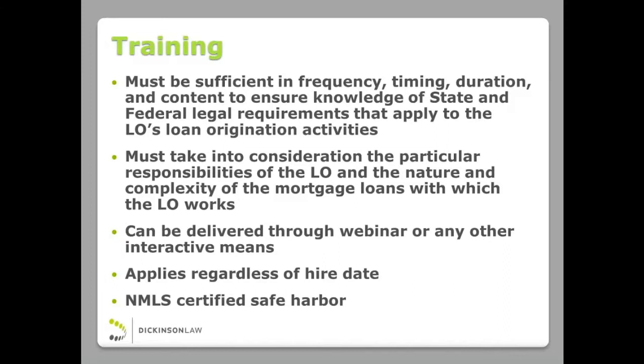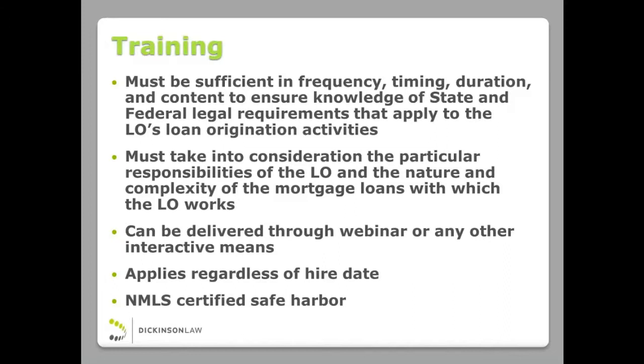But they don't tell you exactly how much you need. What it says is you need to ensure that your loan originators get training that's sufficient in frequency, timing, duration, and content to ensure they have the knowledge of the laws that they need to engage in their loan origination activities. So you have to take into consideration what your loan originator's job responsibilities are and tailor the training to meet those responsibilities. That's really all they give you.